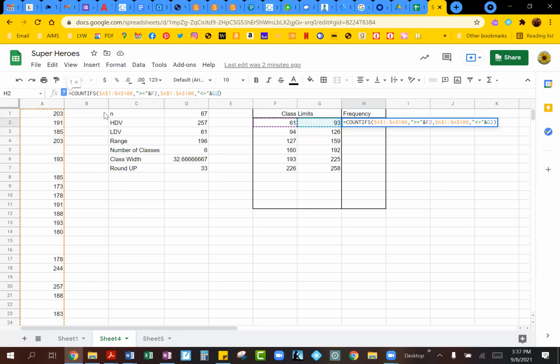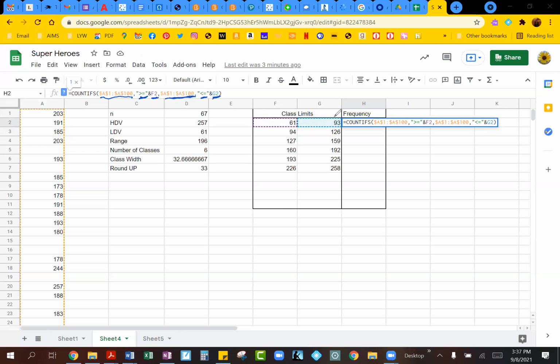But you can see the general setup is, the first part is you are putting in where the cells are where all your data values are going to be. So you can see that's going from cell A1 to A100. Then I'm telling it my number has to be greater than or equal to whatever the number is in cell F2. So that's number 61. And then I'm saying, okay, in that same data set from A1 to A100, find a number which is less than or equal to whatever number is in cell G2, which is going to be the number 93.